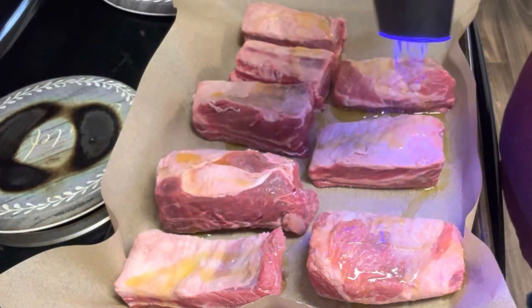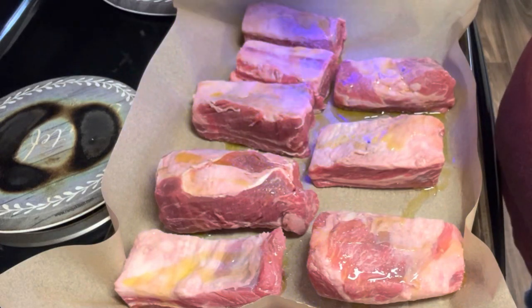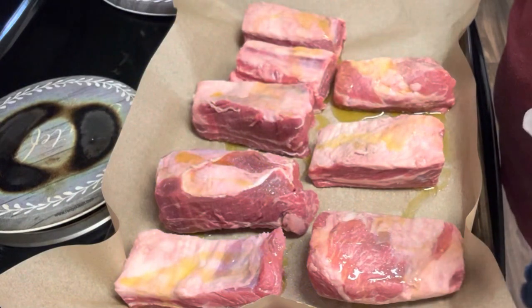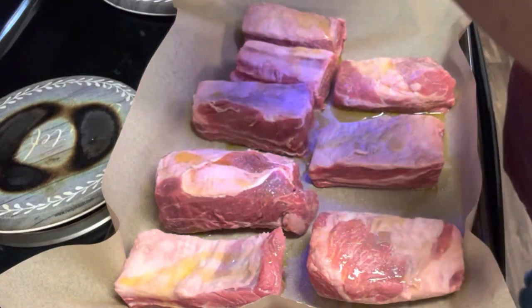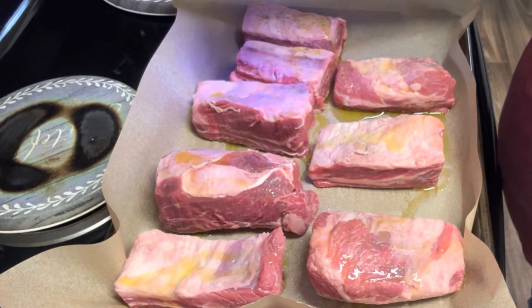And so what I did, I got me a cookie sheet and put it over a pan. Now, you don't have to use a cookie sheet. I just do that because it's easy cleanup. And so what we did, we put olive oil on our meat.